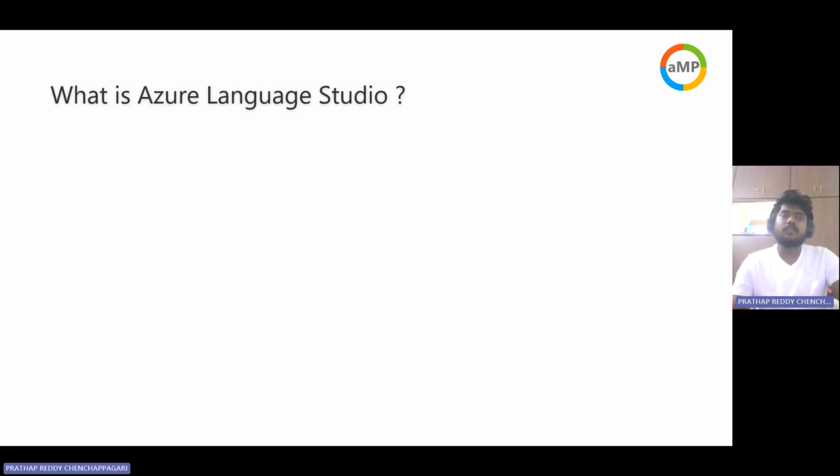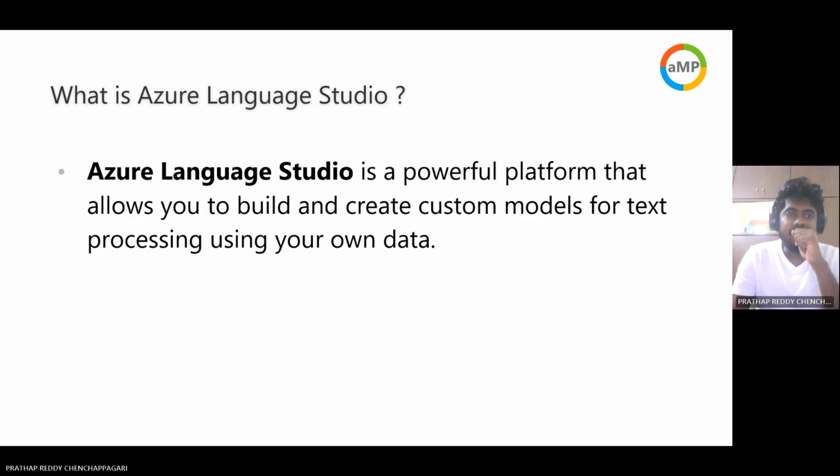Next we can discuss what language is. While we are building a chatbot, we need language, especially Azure Language Studio. Without Language Studio, we can't do anything. Azure Language Studio is a powerful platform that allows you to build and create custom models for natural language processing using your own data.